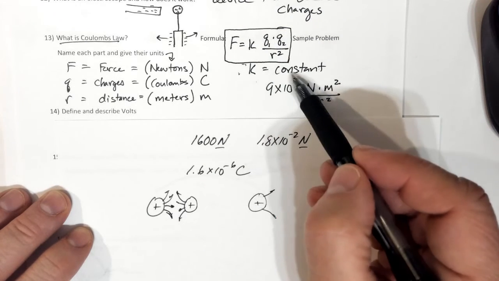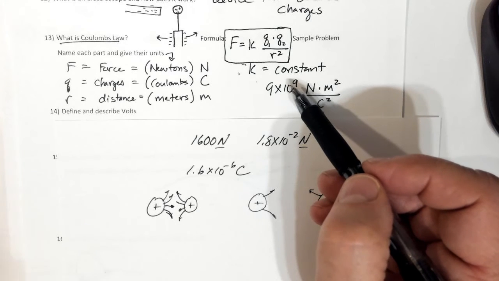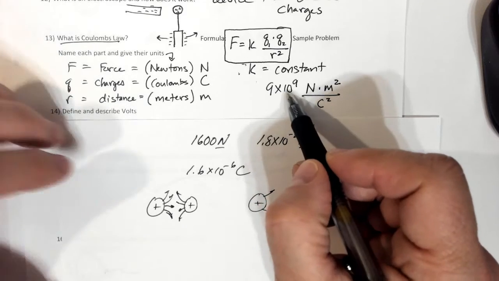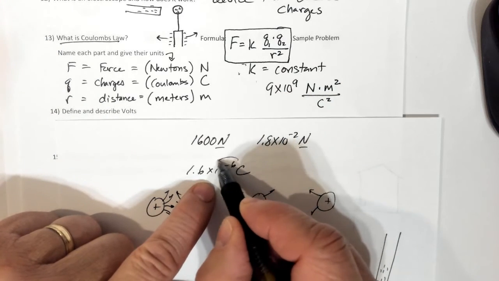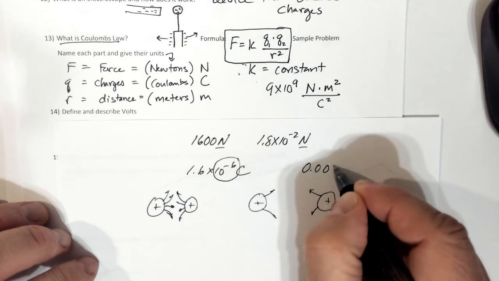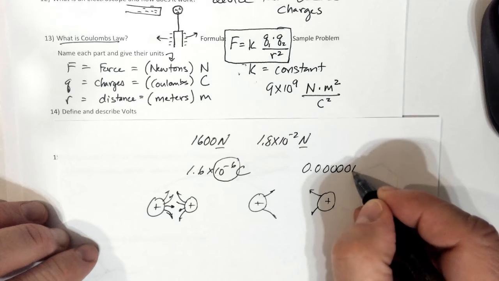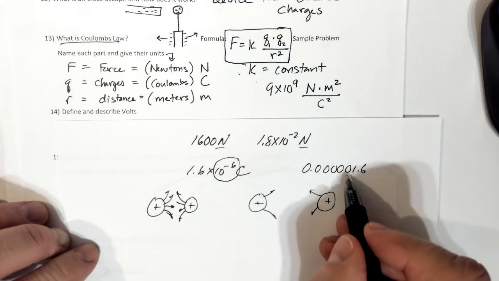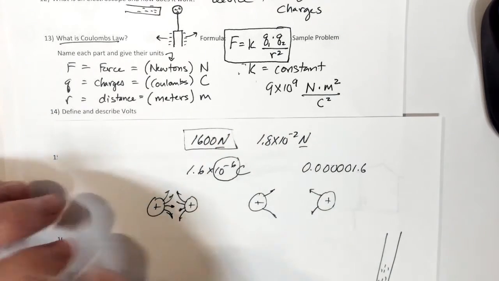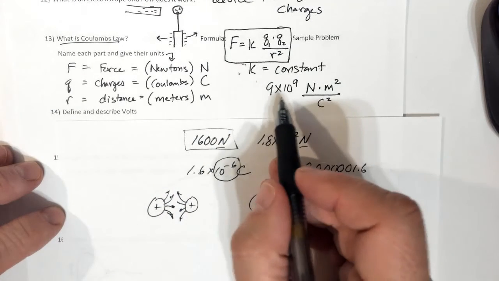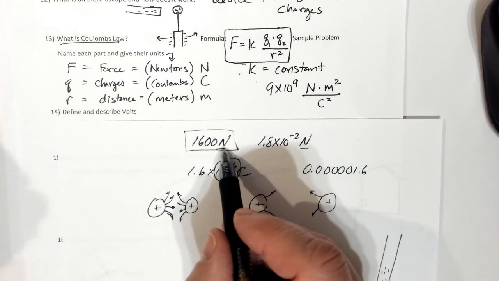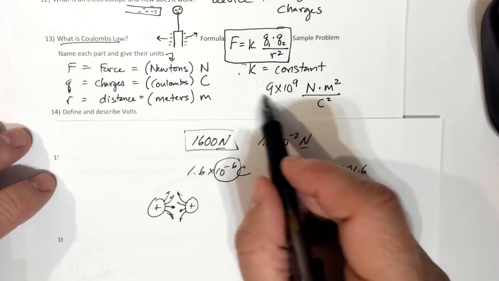K is a constant number. It's a number sometimes added to mathematical equations in chemistry and physics to make numbers seem more realistic. So sometimes when you're having these 10 to the negative 6 numbers, the numbers are so small in the answer that you end up not wanting to use those numbers, or I should say they want those numbers to be in a more normal range of like 1 to 1,000. So this number is used because charges are so small, to give us numbers that are easy to understand. So it's just a balancing type number.